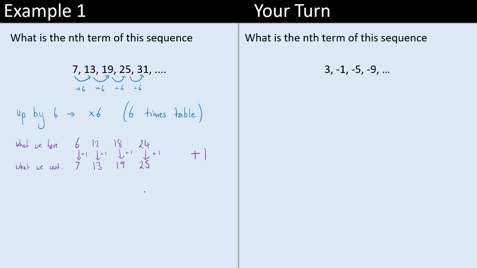Now, at this point, you may have been told, okay, if we times by 6, that means we have 6n. And if we add 1, that means we've got 6n plus 1. But I want to give a little explanation as to why. You're constructing a formula. If you start with an n, and your first action in your sequence was to create a 6 times table, you do n times 6. And then add 1. N times by 6, we can write that as 6n. 6n plus 1 is our nth term.